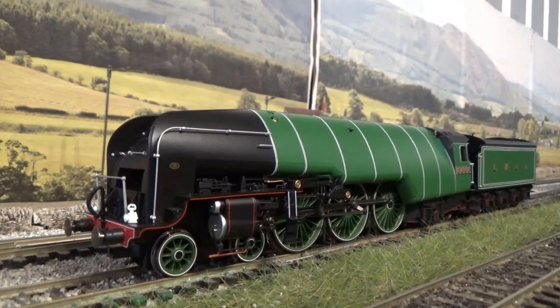Now today's video is going to be all about the Hornby LNER W1 Hush Hush, which as you can see in front of you, this is the promotional version in the LNER Apple Green livery, which is the newest member to join the fleet.